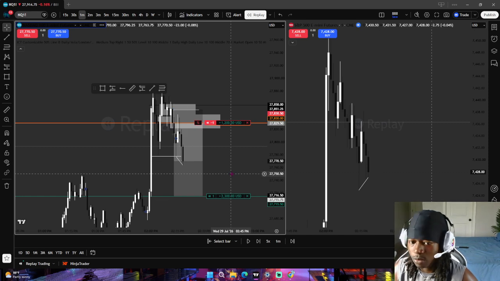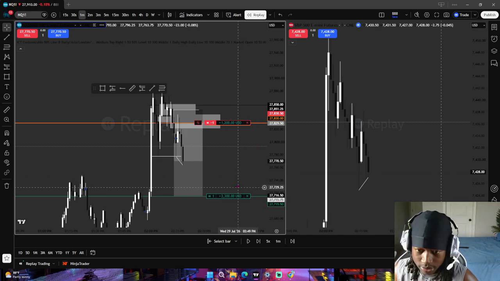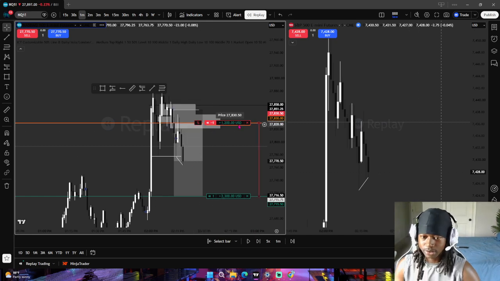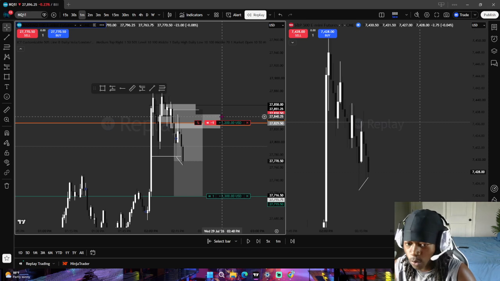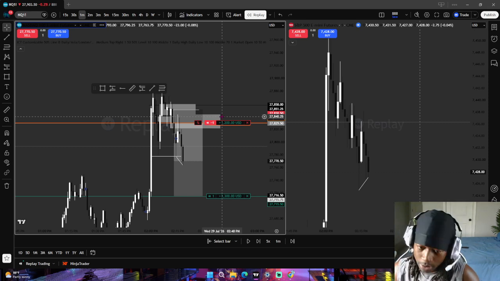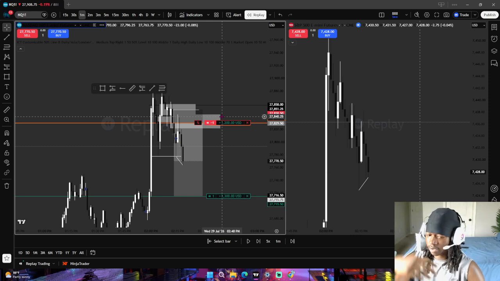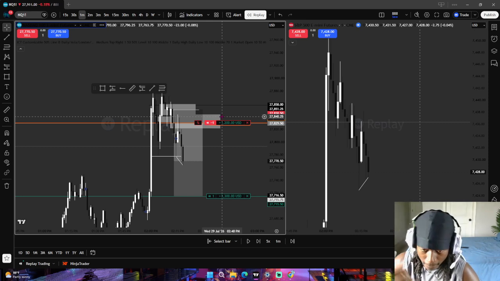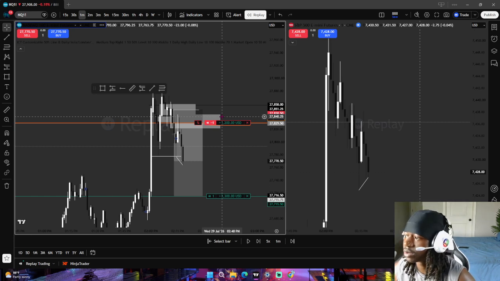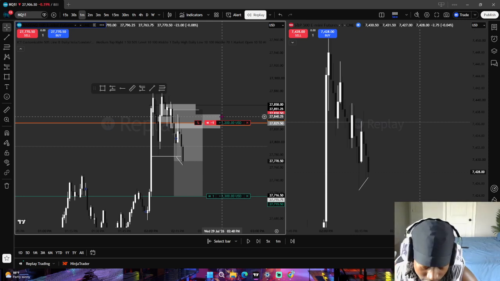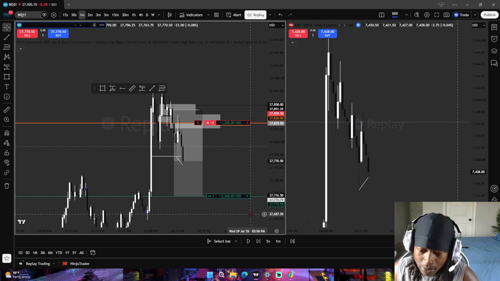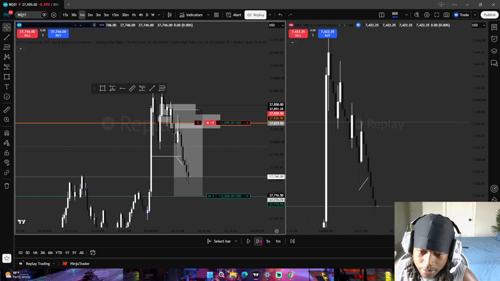But with that drawdown there, we just have to accept the risk. I did just get in this trade for one contract, so I wouldn't be able to take a partial here. But if you want to TP half here, take like 500 off and leave the rest for like 1500 full TP. You could do that. But me personally, I'm letting it ride. With these prop firm accounts, you gotta be aggressive. You cannot be holding back with this. I'm not gonna lie. So yeah, let's see what happens if full TP gets hit.